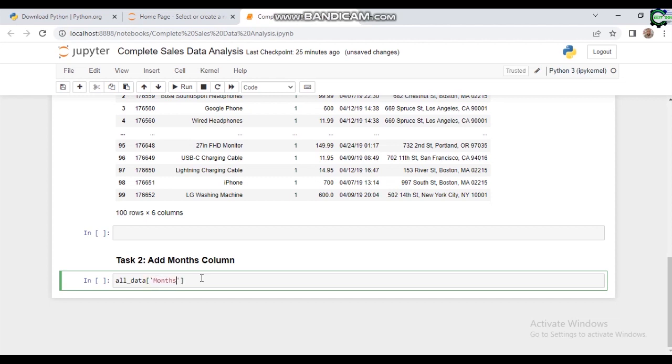So say months, is it months or month? Okay, it equals all data, and then we now pass the order date. Right, so we now pass the order date.